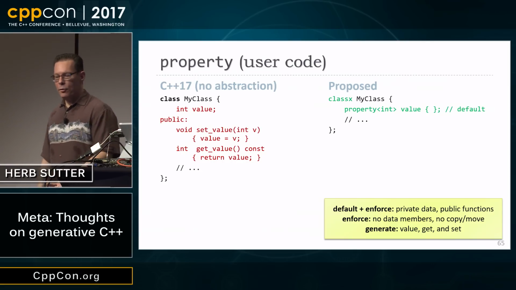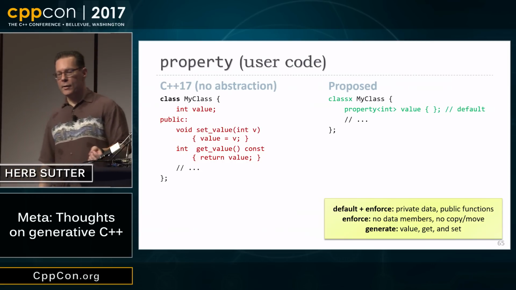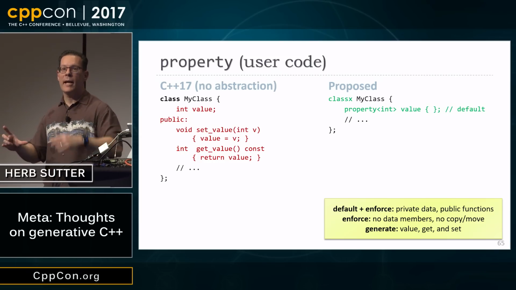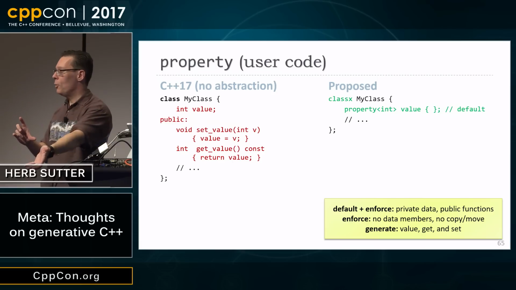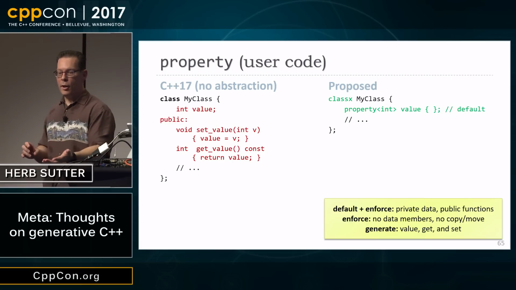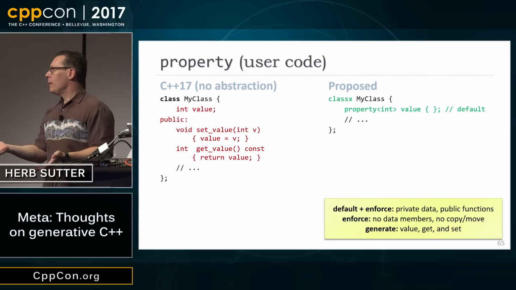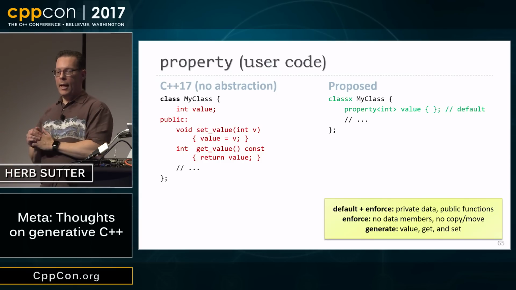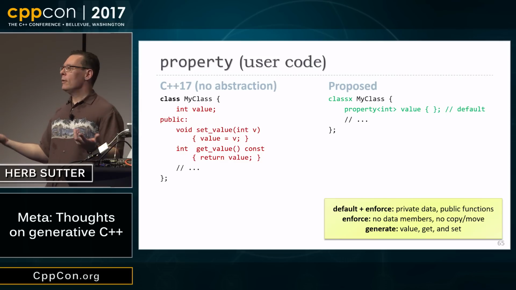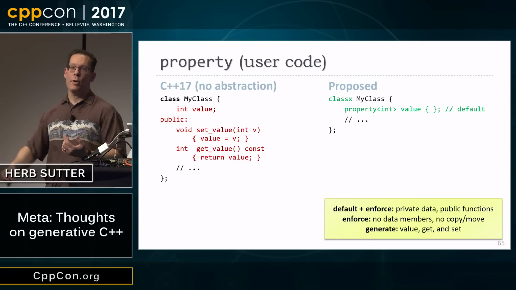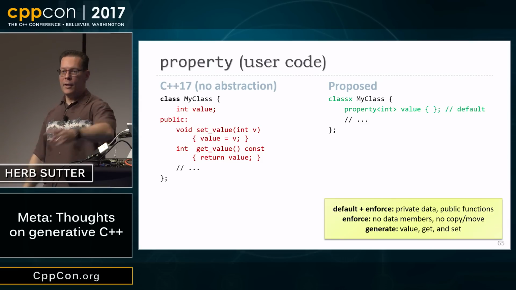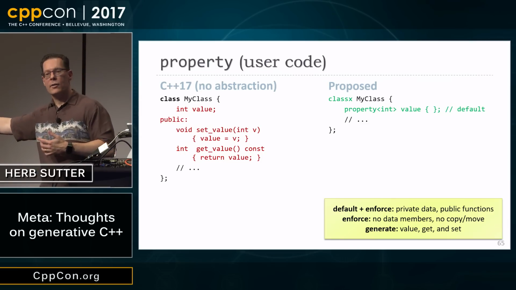I would like to be able to write a property metaclass that is templatized. So think of property as a templated metaclass that takes the underlying type that you want, gives it a value, and if you leave it empty, could even make the forward declaration do this, but if you leave it empty, by default it says, oh look, you didn't define a data member. Here, let me define one for you. You didn't define a get or a set function. Let me define one for you. And so you get the same thing that's on the right-hand side.